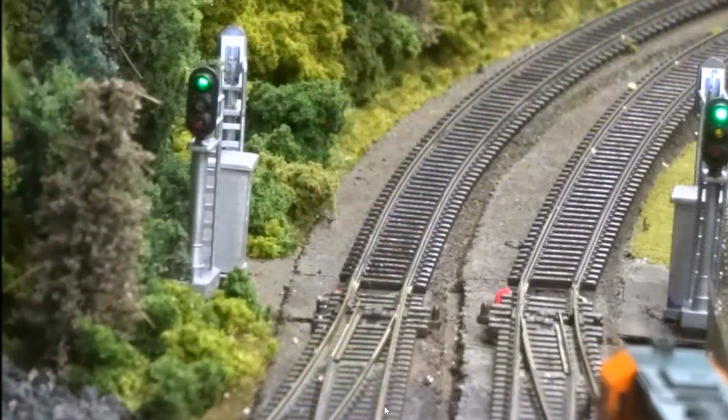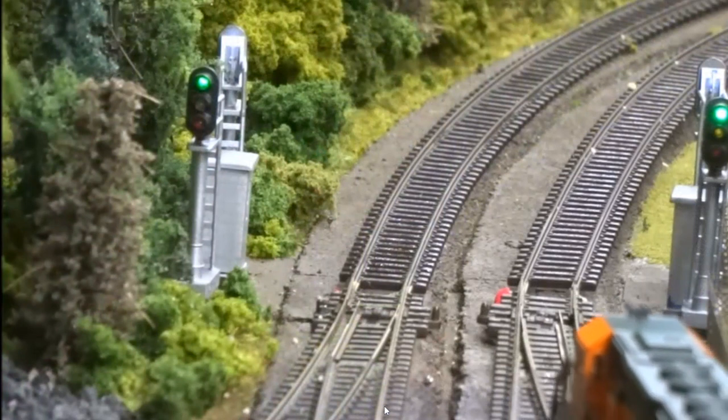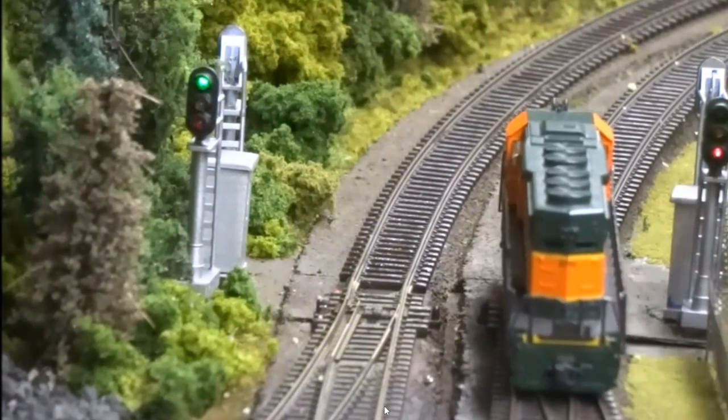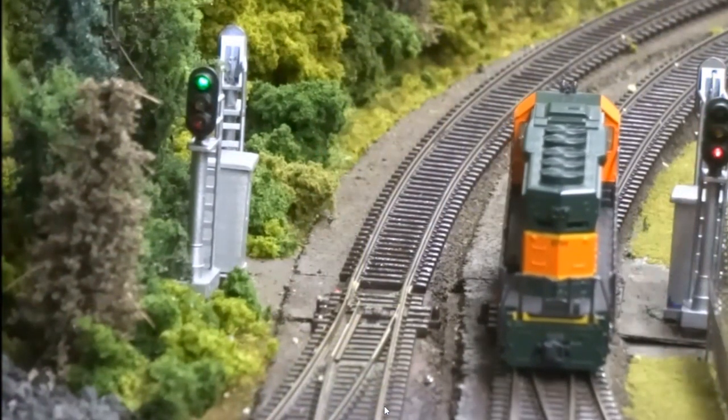As a train approaches the sensor, the signal aspect is green. But when the sensor senses the presence of the train adjacent to the sensor, it signals the signal controller, and the signal controller turns the signal aspect to red. This represents a realistic animation of the signal. So long as the train is adjacent to the sensor, the signal aspect will remain red, which is prototypically correct.